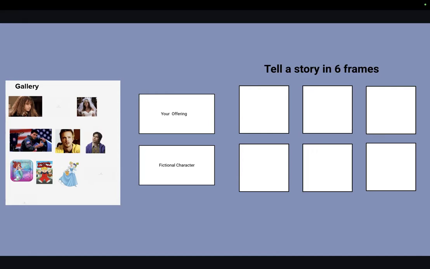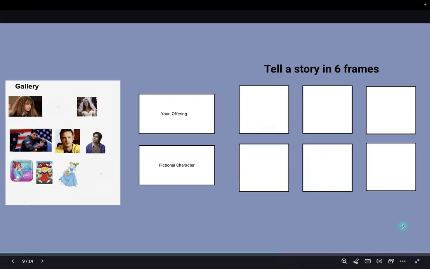You have about 4 minutes to do that. At any point, if anybody has any doubt, just unmute and let me know. The story might not come right away. Initially, some very obvious ideas will come, and when you give it some more time, that's when it will start flowing. So give it time. Let your ideas be awkward in the beginning, and then it will flow. So 4 minutes, go for it, and unmute anytime if you have questions.